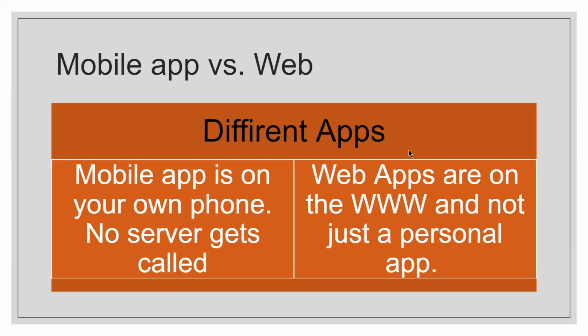Okay, mobile app versus web app. I'm sure most of you already know the difference. A mobile app is basically what you use on your phone, and a web app is like a website. So there's no server involved with a mobile app. It's all on your phone, which is completely different from a web app, which is on the World Wide Web, and your data is not personal. So yeah, everyone who has a phone knows what a mobile app is. It's just important to note the difference between them, which is that on mobile apps, there are no servers involved with the exchange of data.